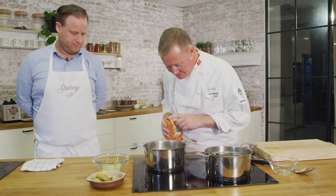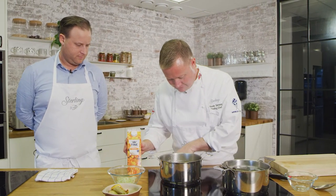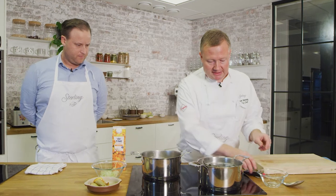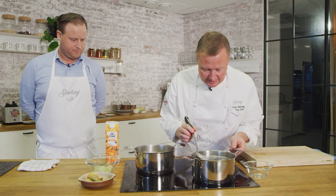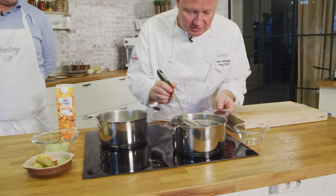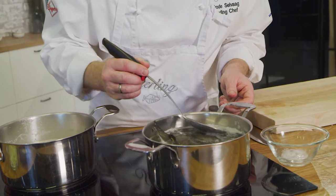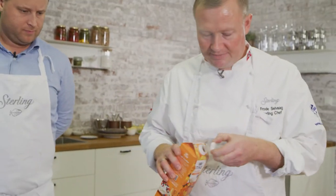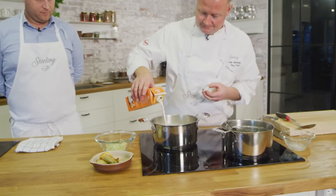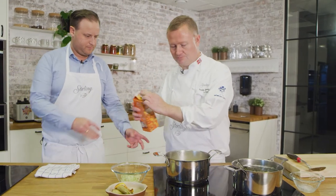A little bit of cream also in this sauce. I think we can try to get a little bit higher now, like this. And now you can see the head that we are cooking here. It starts to get a lot of the whites up, and this you have to push away, huh? So we get a clear and nice stock. Then we add some cream in this sauce. Then you can put this back. Yep.